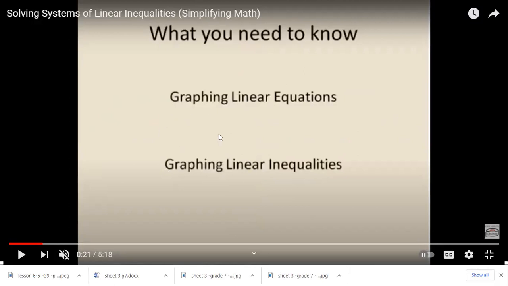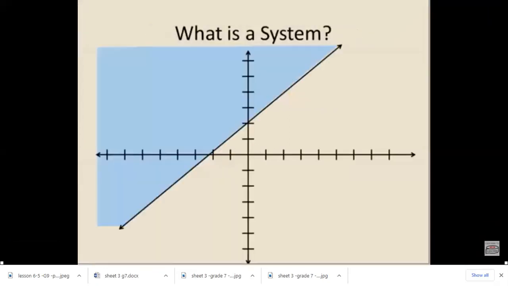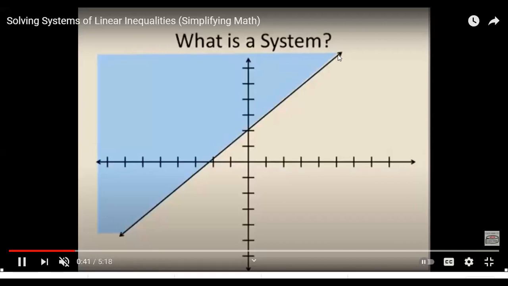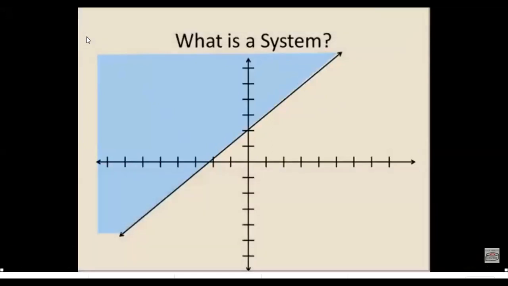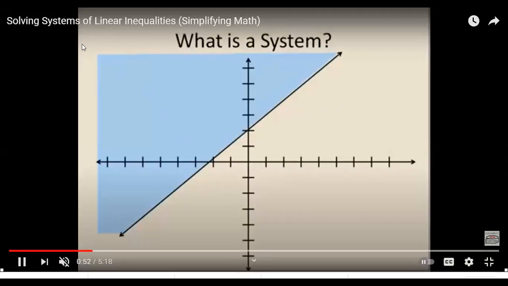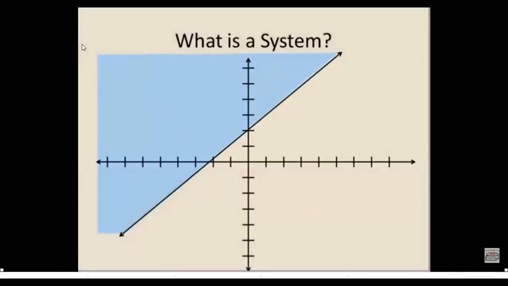Okay, then we graph linear equations and we graph linear inequalities. Today, we are going to study how we will represent linear inequalities if it's a system, which means more than one inequality. If we represent a linear inequality like we did yesterday, we draw a line and shade the area above the line or under the line according to the inequality. But if you have a system, and system means that you have more than one inequality, then, yes, Yusuf?